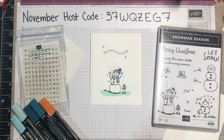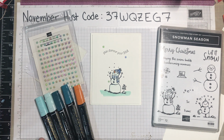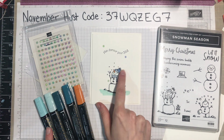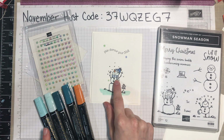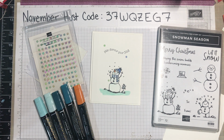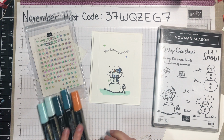So let me show you how to make this card. It's really simple, and I changed up the colors a little bit. So I kept the Pool Party for the snowman, but I changed the hat and the scarf from Misty Moonlight, and I figured I'll try in Pretty Peacock. Let's see what that looks like.